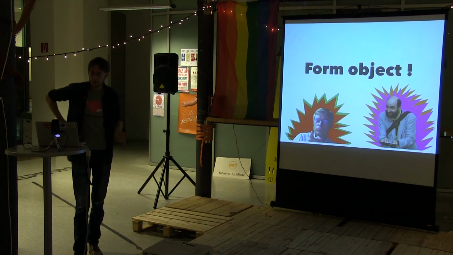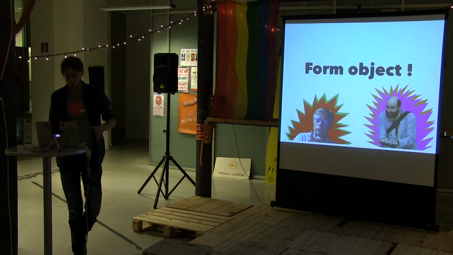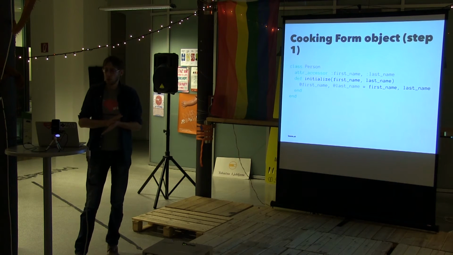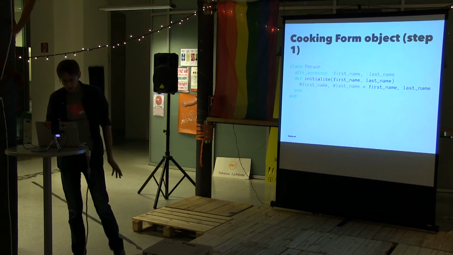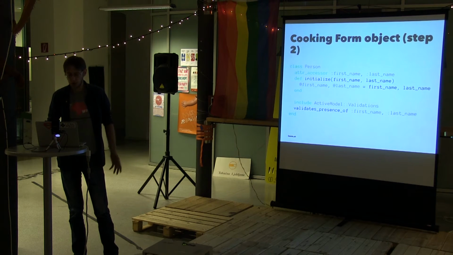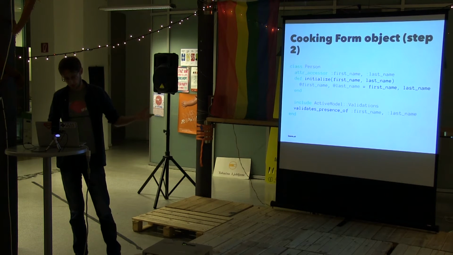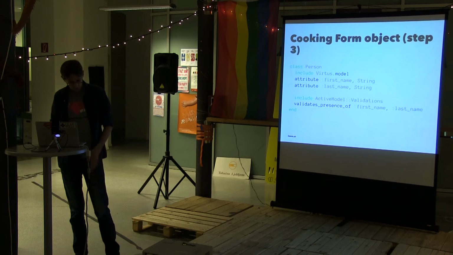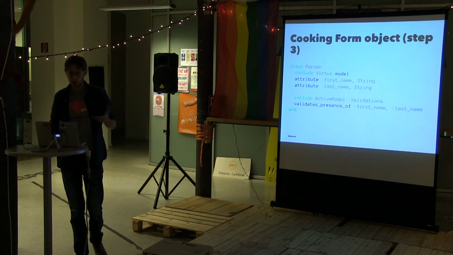And another guy pops out and reminds us about the pattern called form object, which is for solving these kinds of situations. Let's cook the simplest possible form object. Let's take a Ruby class and just add Active Model validations there, so that our class starts to behave like a regular Active Record object for the Rails forms. And we can replace the author accessor and initializer with Virtus, it's a bit more convenient when you have more fields.